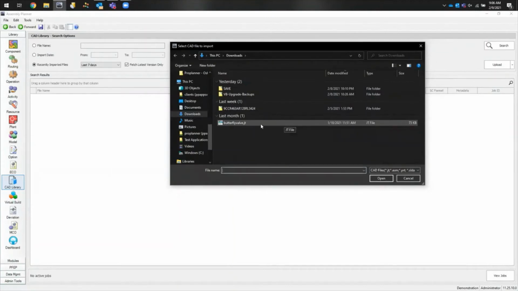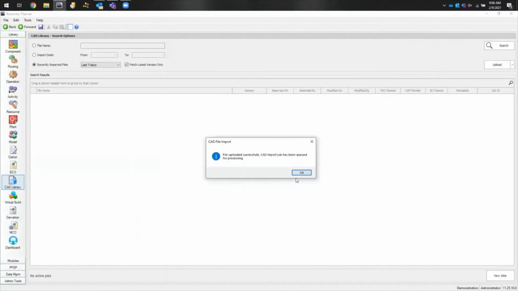Here I have a JT file. But I just want to note, I'll pause here for just a second. We can handle a wide array of different 3D native CAD formats.